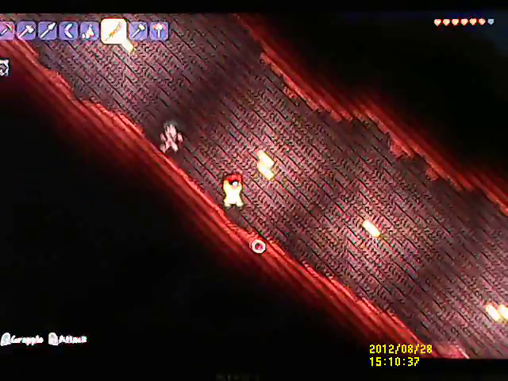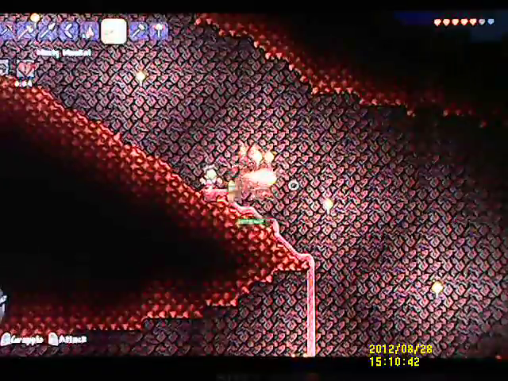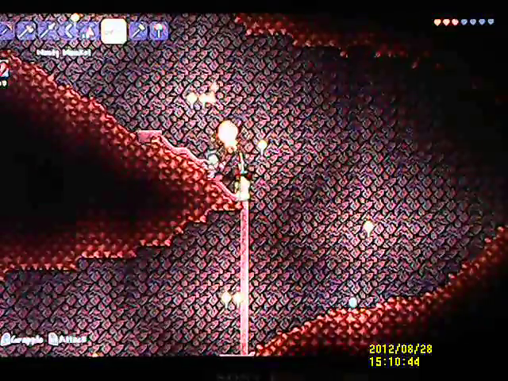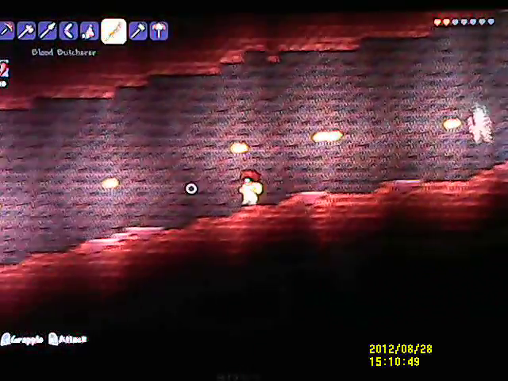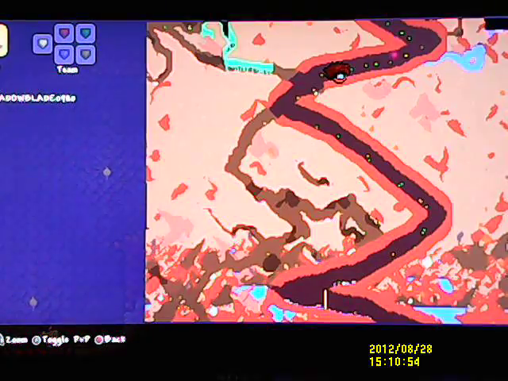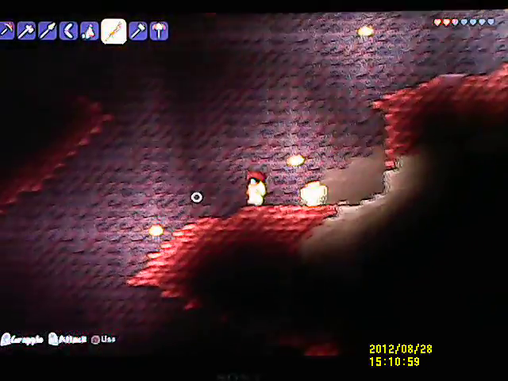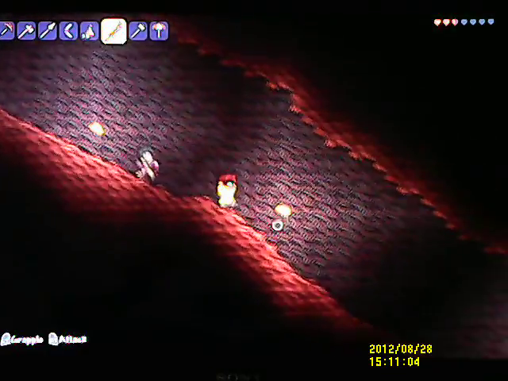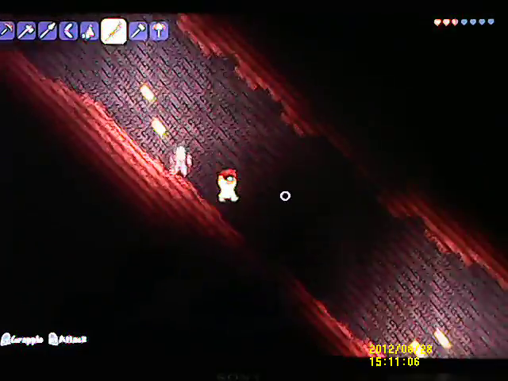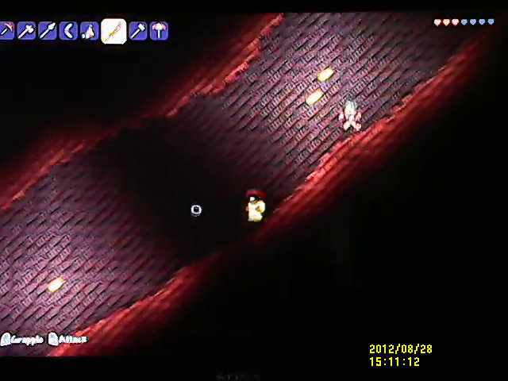Oh man, now we're going to need to head down here and just disperse all these enemies! Ooh, got another vertebrae. Now we just keep heading down, and we will find some altars. This thing can only be crafted at demon altars or blood altars. Demon altars are found in the corruption. Blood altars are found in the crimson.